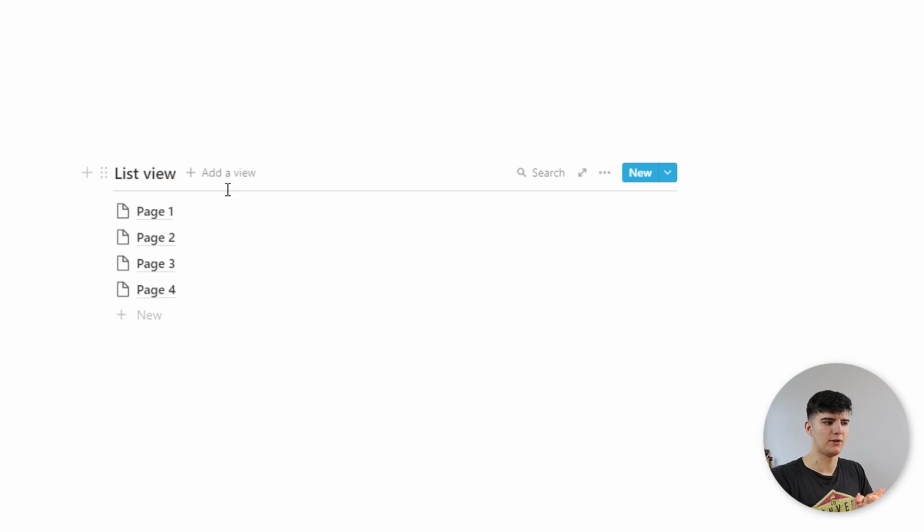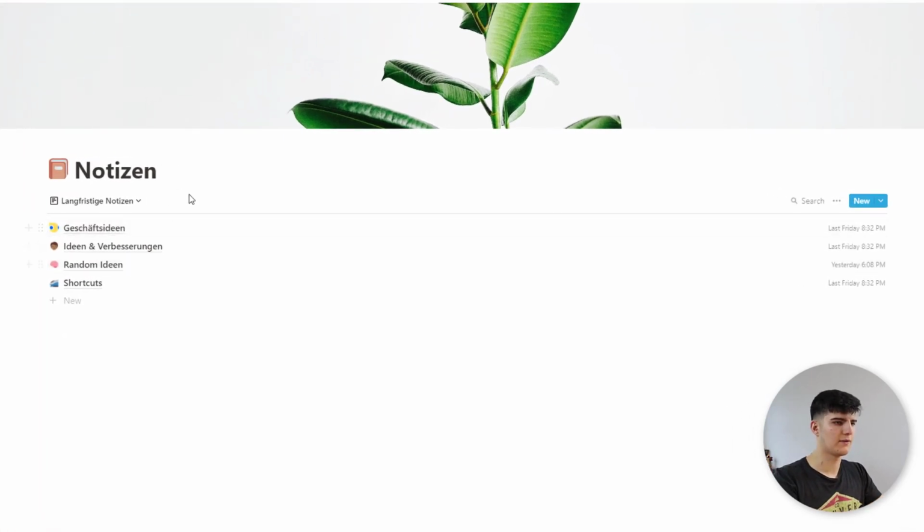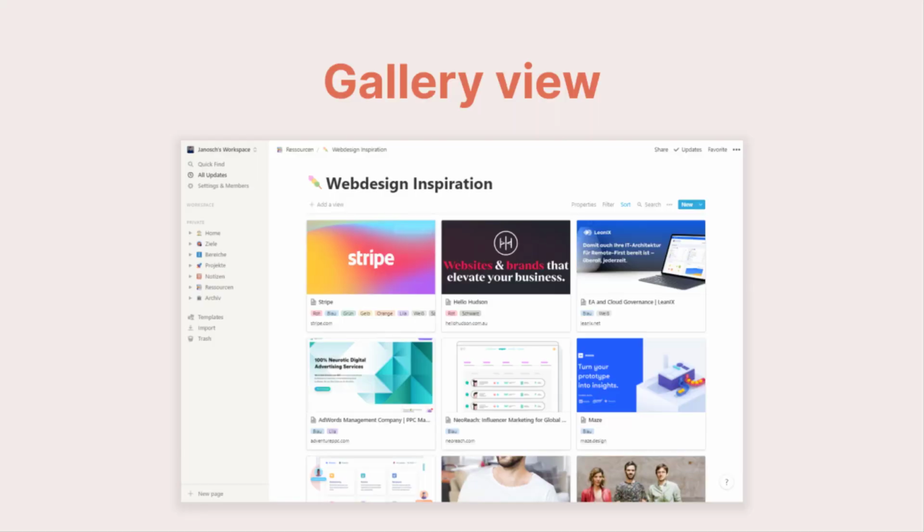And I, for example, use this to have my notes database organized. You can see this right here. So I just have this notes database. I have some different kinds of notes. So I have one for books, one for quick notes, and yeah, I can just add in new notes right here. I want this to be as simple as possible so that I really have no friction of adding in these new tasks or new notes in this case. So this is a great use case for this database.